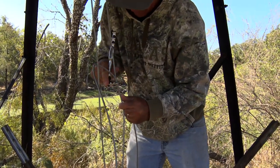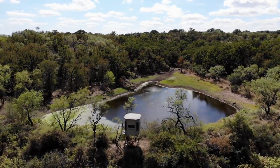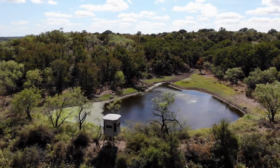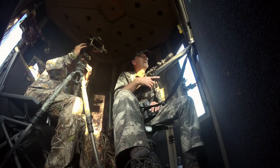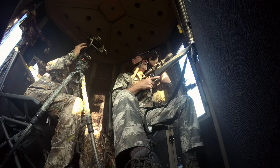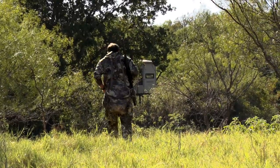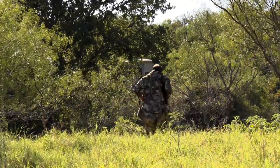You want these to be able to withstand some pretty good thunderstorms, because we all know out in remote locations, you're gonna have crazy weather come through. And once you get them set up, you want them to be here for a long time. And these big Muddy blinds like this one right here, and the way they're built and the quality construction, if you take care of it and you set it up, you should get decades of usage out of this. It's a place and a situation and a product that's just well designed to ensure you can use it for a long time.